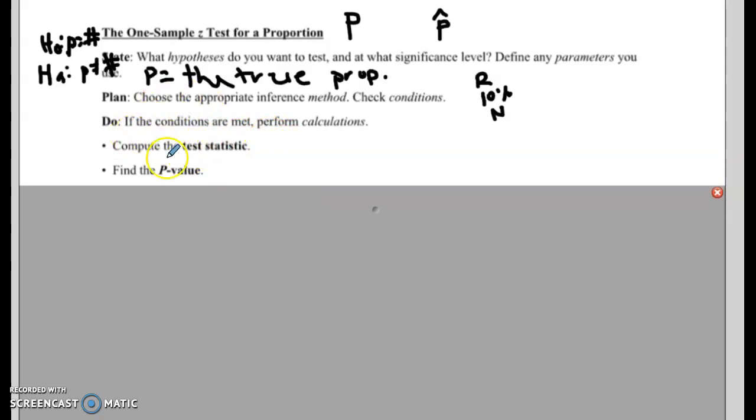And then if conditions are met, there are two ways we can go about the do. The first way is to calculate the test statistic. Here, that'll be a p hat for us. We'll be given some sample statistic to see how unusual it is if that p is true. And then for finding the p-value, we're going to have our p in the middle, and then our p hat, depending where it is, will be labeled next to it. Depending on the inequality, we're going to shade. So if it was like the one in my hypotheses, there would be a two-tailed test based on some p hat, and we'd find the probability of those shaded areas.